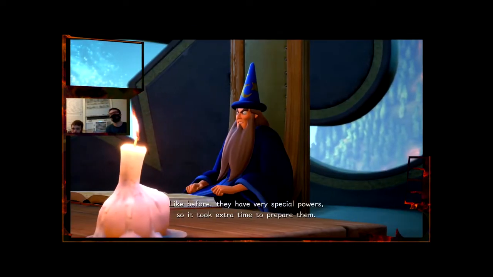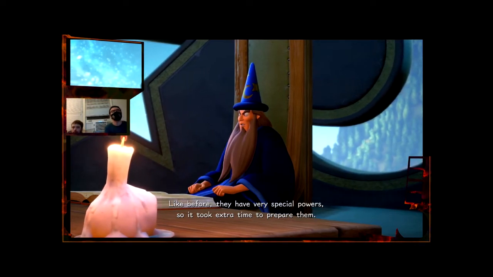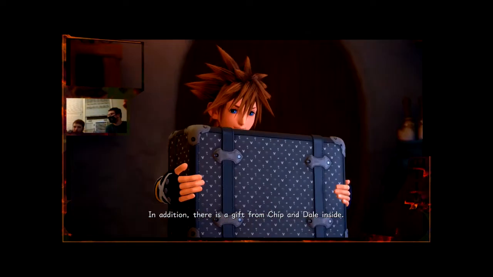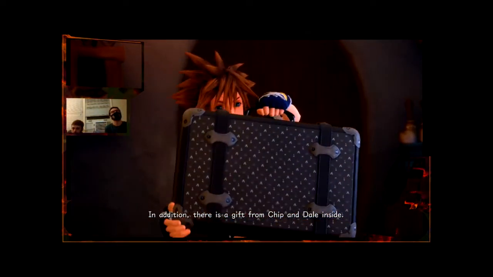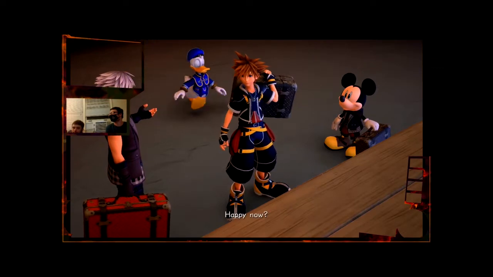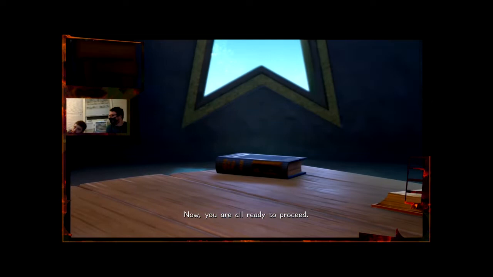Like before, they have very special powers, so it took extra time to prepare them. In addition, there's a gift from Chip and Dale inside. I think I know what the gift is. Is it the phone? Yep. I want my cell phone. Now, you are all ready to proceed.